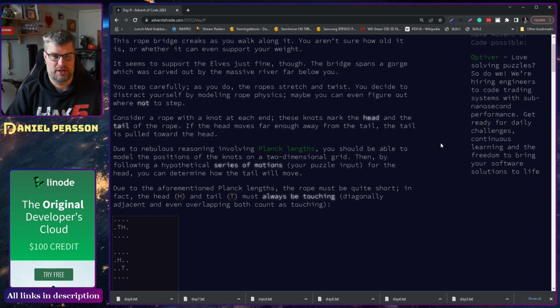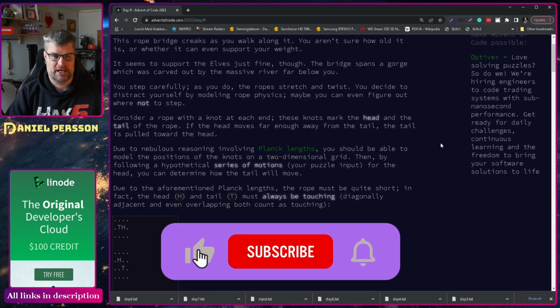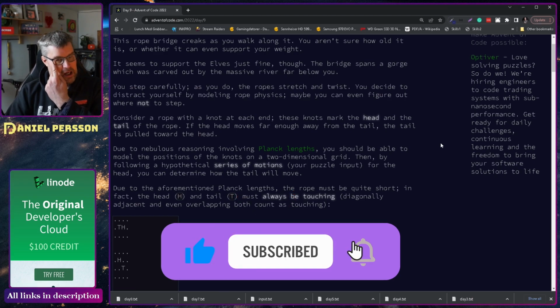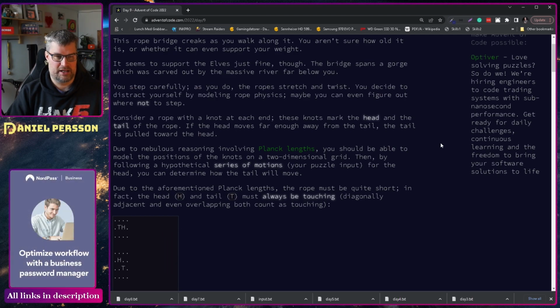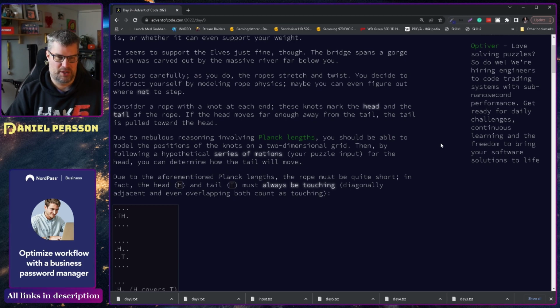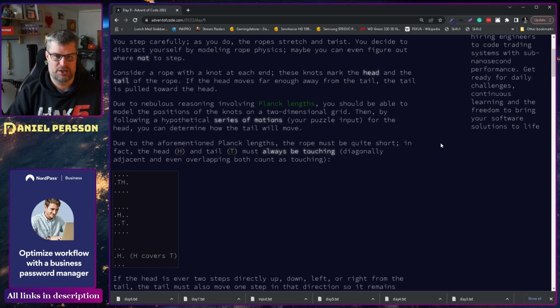Consider a rope with a knot at each end. These knots mark the head and the tail of the rope. If the head moves far enough away, the tail is pulled towards the head. Due to nebulous reasons involving Planck lengths, you should be able to model the position of the knots on a two-dimensional grid.